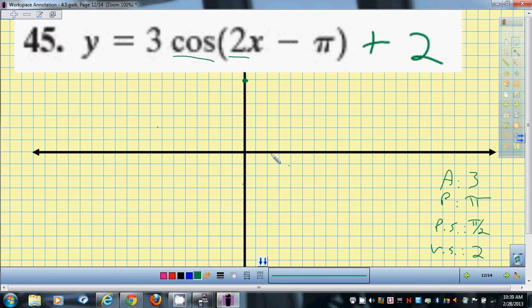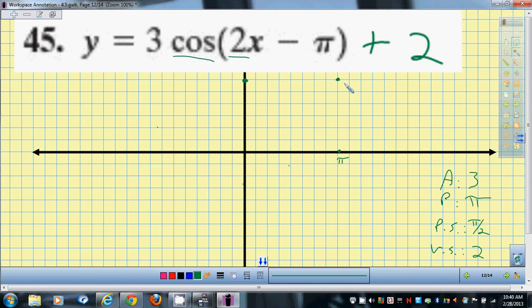Pi. Your second step to graphing all these every time should be to go the length of your period away from your first spot and make that spot again. Because what is a period? A period, by definition, is how long it takes to start repeating itself, right? So after pi, we're going to be right back where we started. That's the whole benefit of finding our period. After you've gone a full period, you'll be right back where you started. So that'll be the next step all the time. You're going to go one period away, put your next dot.